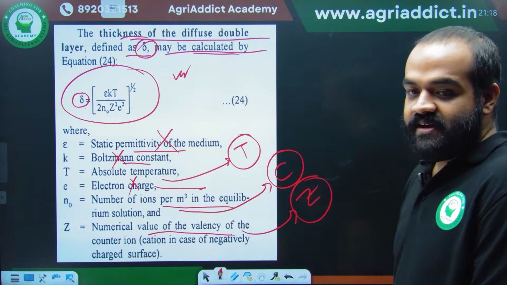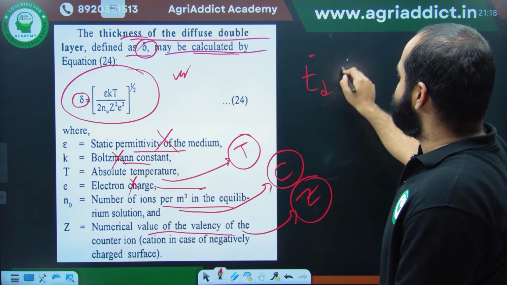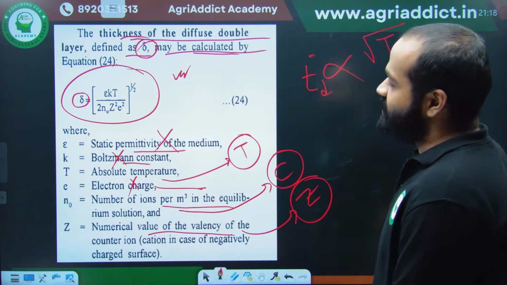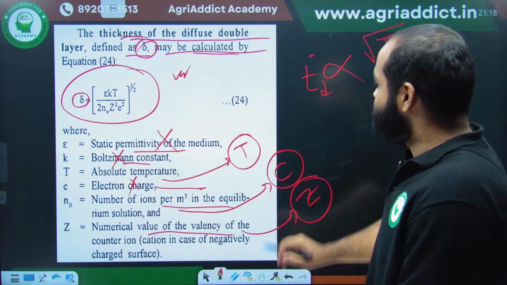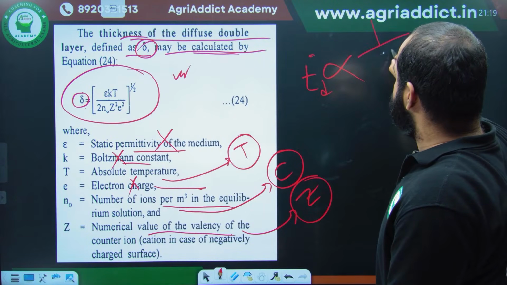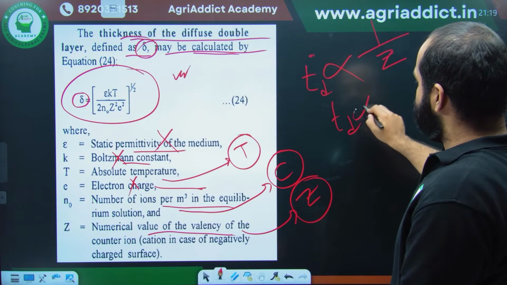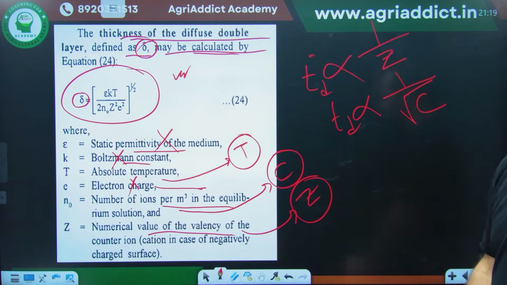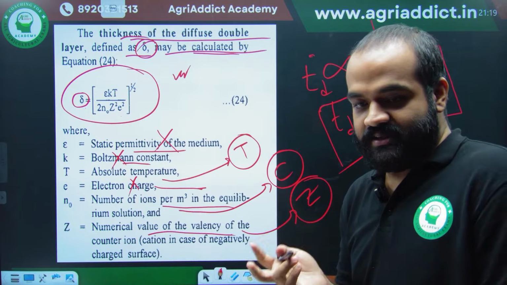Now you will see the relation between this. So thickness यहाँ पे हम T से लिखते हैं, thickness. This is directly proportional to the root over temperature, as you can see. है ना? Then again, it is inversely proportional to, all right, and also it is inversely proportional to, right? This question comes in exam very many times. You all know it is opposite, right?